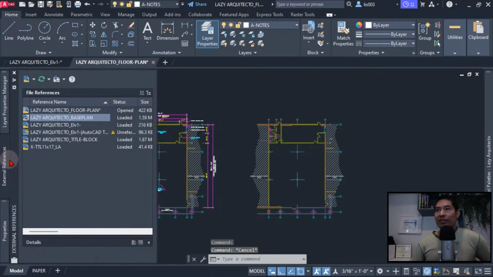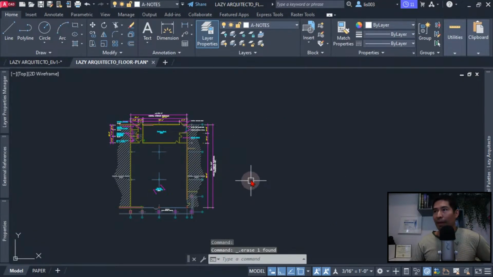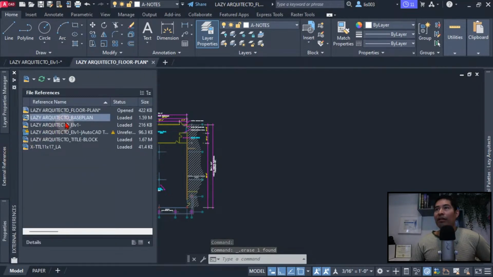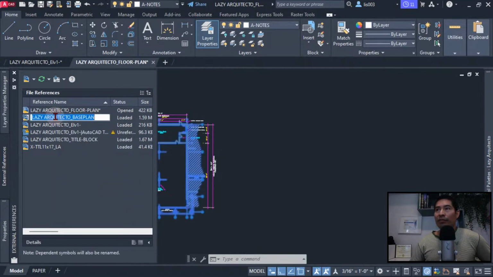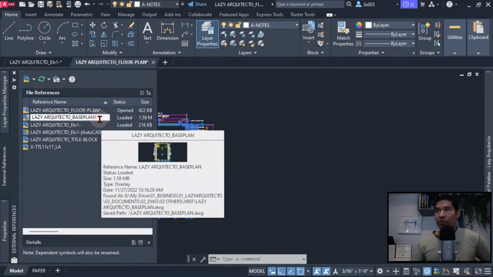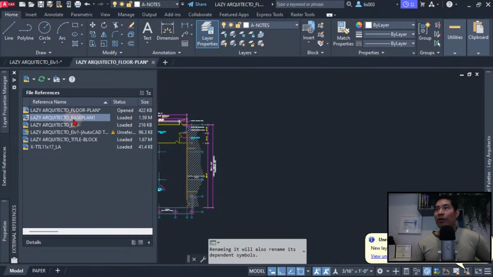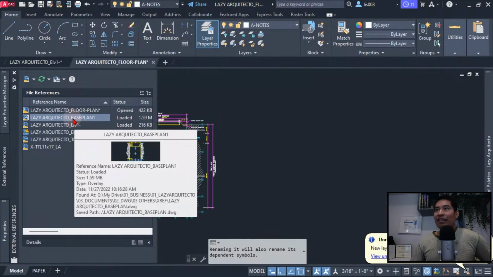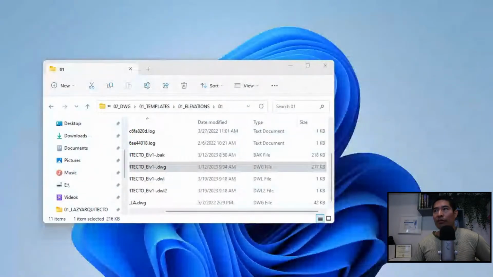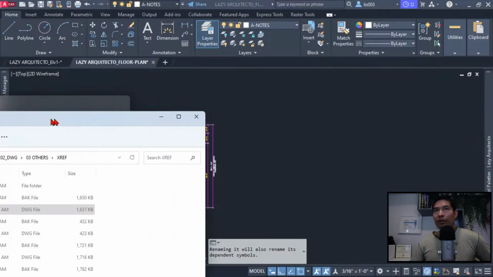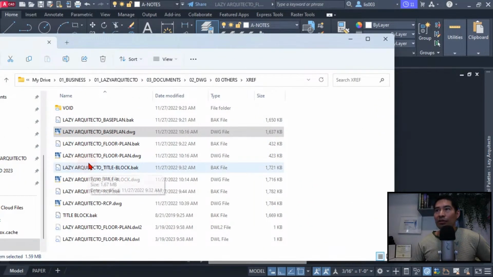So the trick here is to go ahead and first let's erase this XREF, right? And the trick is to rename the XREF by simply double clicking on the name, and I'm gonna rename it to 1, and that way when I attach the same XREF, which is over here on my folder, so I'm gonna use the previous XREF hack that we just learned.